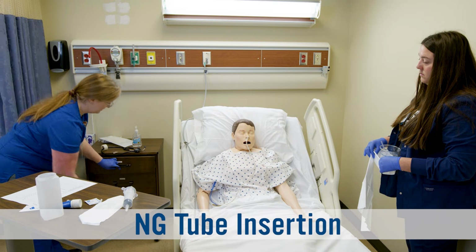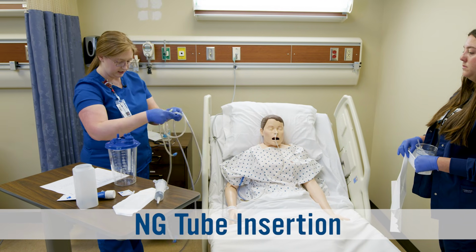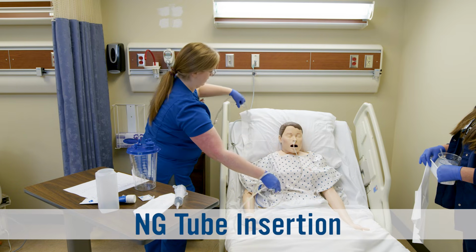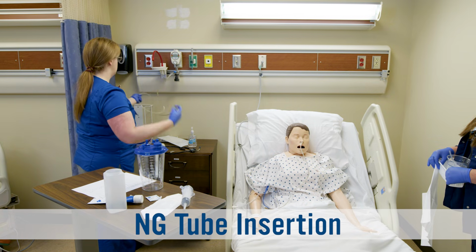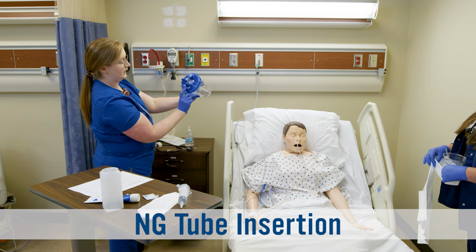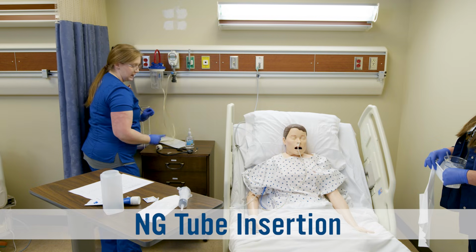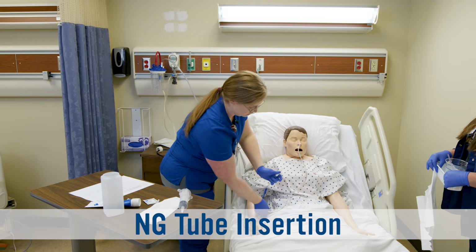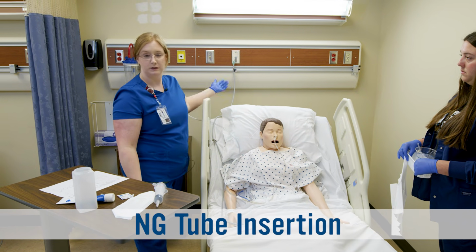So as far as suction, to set up suction for an NG tube, we have our suction canister. We have the connector to the actual container in the mechanism here, but then to our patient, we have another tubing. So we're going to go ahead and hook up to our vacuum and hook it up to the port here. Put our suction in here, and it says vacuum and it says patient. So we connect the vacuum, which is this red, to the vacuum port, and then where it says patient, that's when we connect the tubing for the patient. So we can go ahead and connect it, just don't turn on the suction till it's been verified by x-ray. That way, if we do get some backflow of stomach contents, it has some place to go.